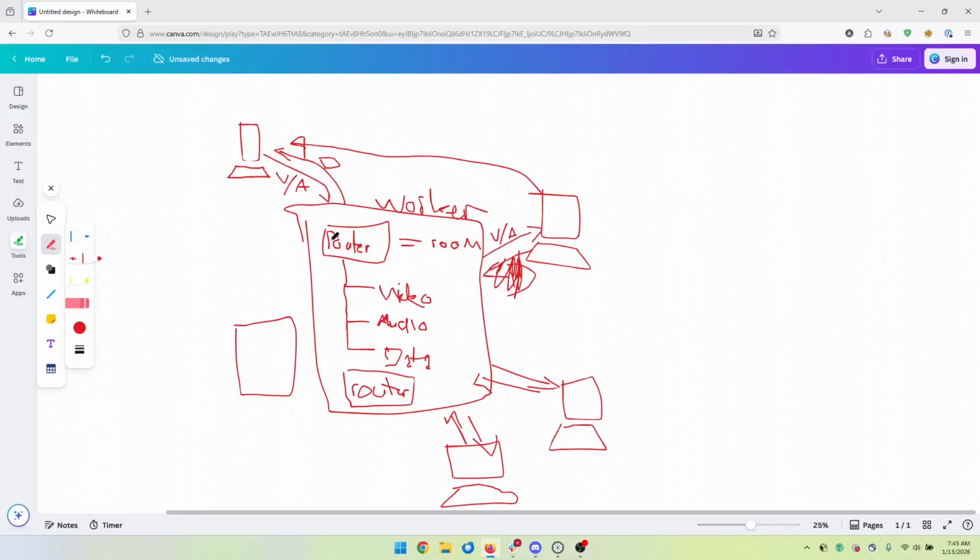But the SFU router handles video just a lot better. Even in a one-to-one situation, it's handling video a lot better than P2P can.